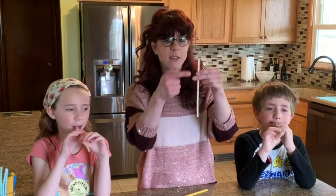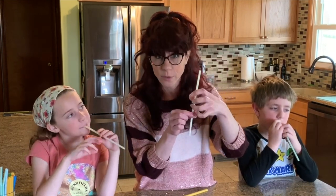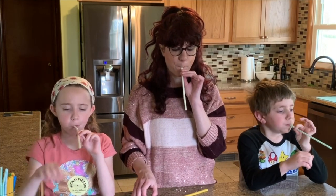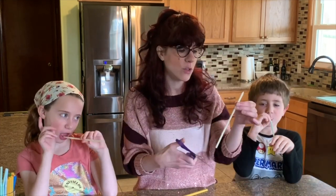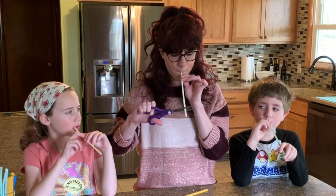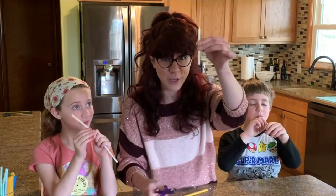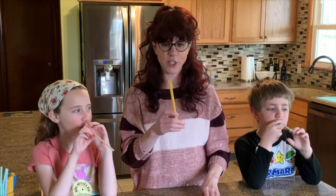Now, watch what can happen. Sound also vibrates through the tube. So when you change pitches on a woodwind instrument, there's whole keyholes on your instrument. And the more holes you have covered, the longer the tube of sound is, the lower the note. Watch what happens when I shorten the tube by cutting the length. Now, again, children, don't do this at home. You can have your parents help by cutting little portions. Don't cut it while you're playing. Have an adult help you cut it smaller. And the bigger one has a lower pitch sound in general.